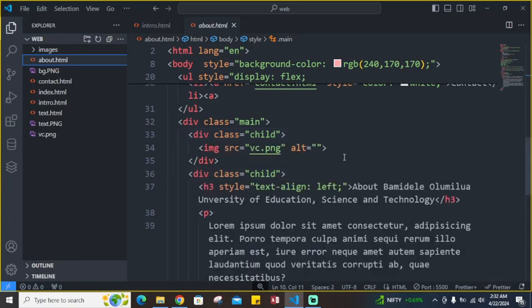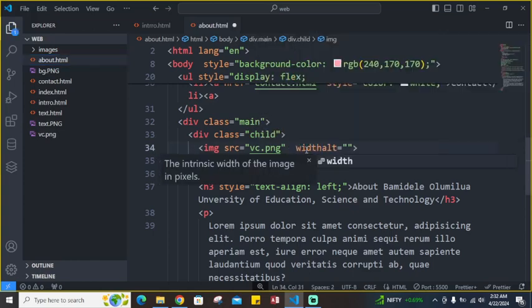In the first container, I put the image. You can see it at this side, called visit.png. You can actually increase the width. Let me make the width 100%, so that it fills the entire box.